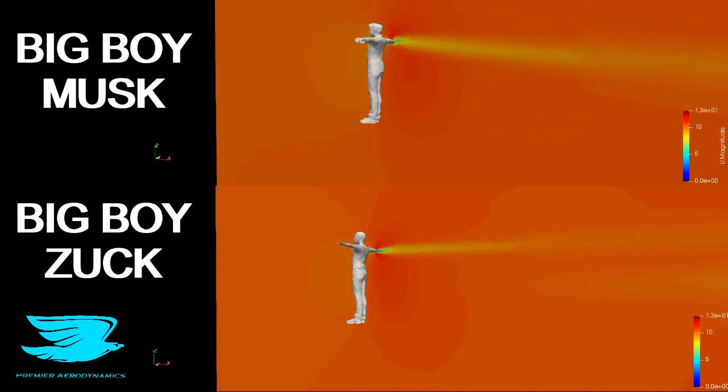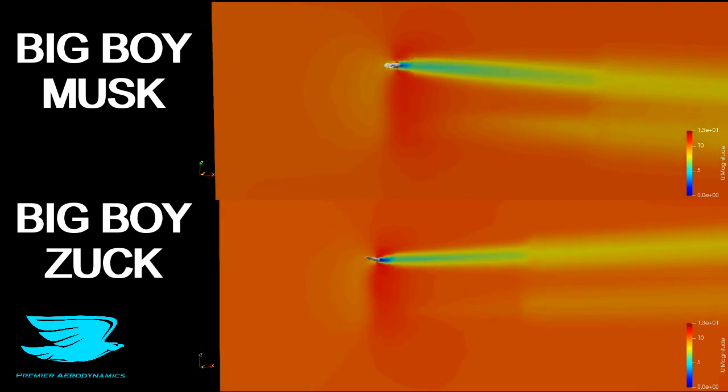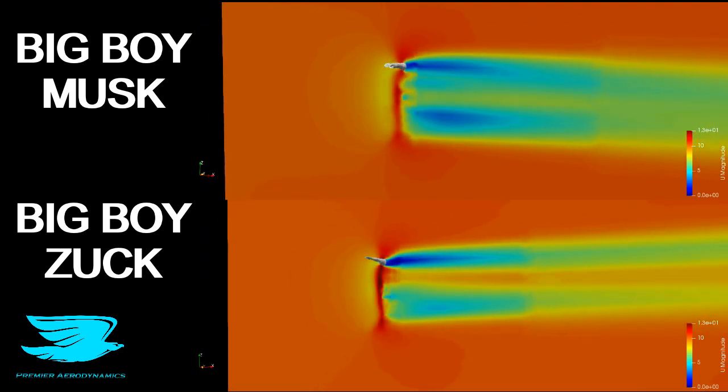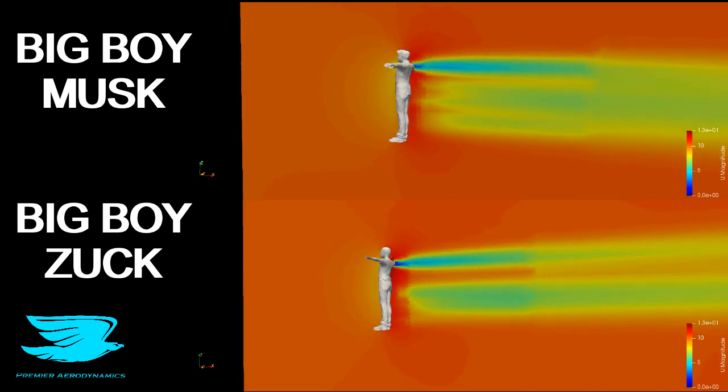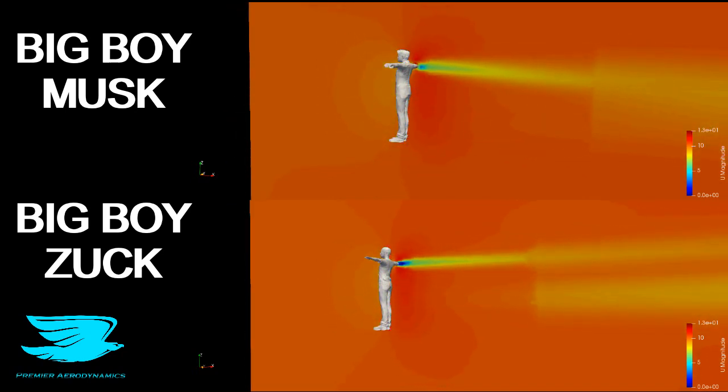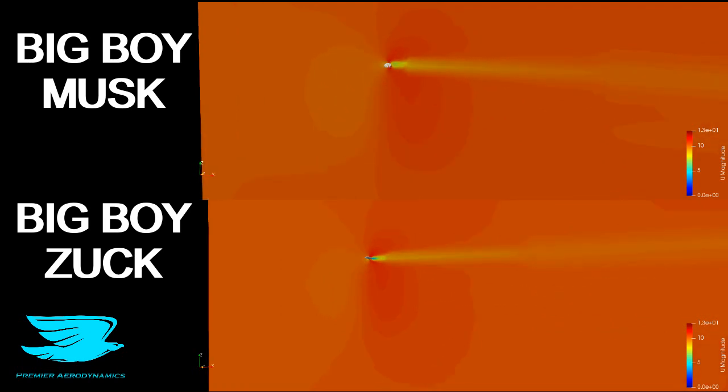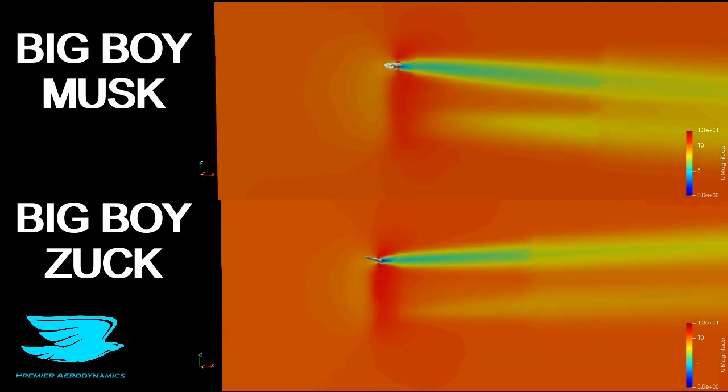That makes a lot of sense because Musk is into rockets whereas Zuckerberg is not. You need lift for rockets, or thrust more accurately, so that indicates Musk is really taking on the persona of his work. Looking at the pressures going through this plane, interestingly both of them have low pressure behind them and high pressure at the front.